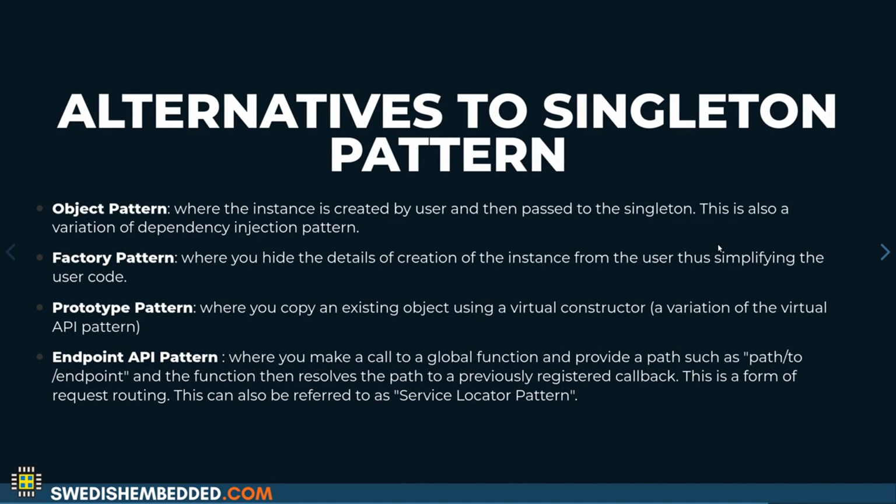The main alternative to the singleton pattern is the object pattern. And in fact, when you start using the object pattern, you will try to convert all of your code to use the object pattern. In most cases, it makes sense. And the only places where it doesn't make sense is where you need to access the global state from many different places. One example is the logging function. You need to log messages from many different objects, many different places in your application, and you don't want to pass the logger around into all of these places just to call the log function.